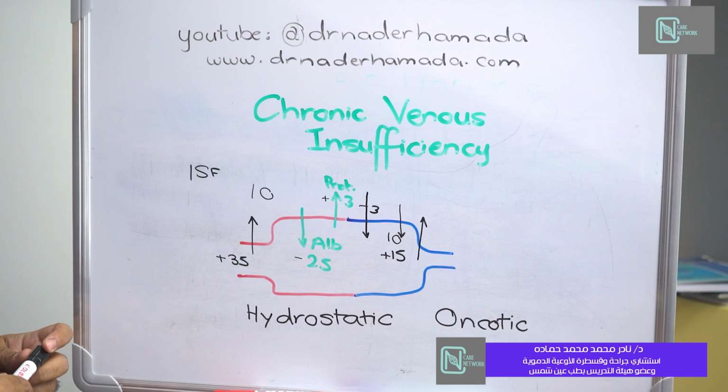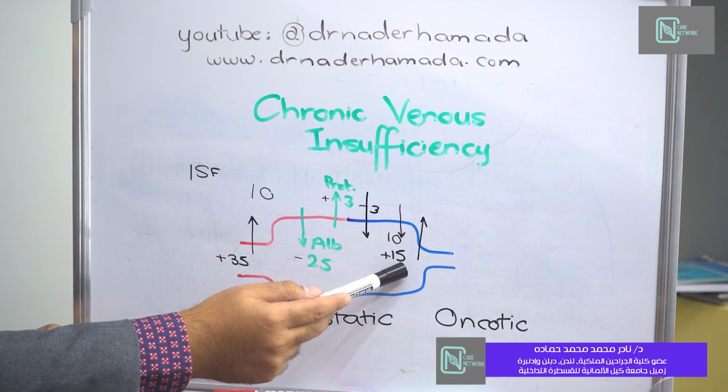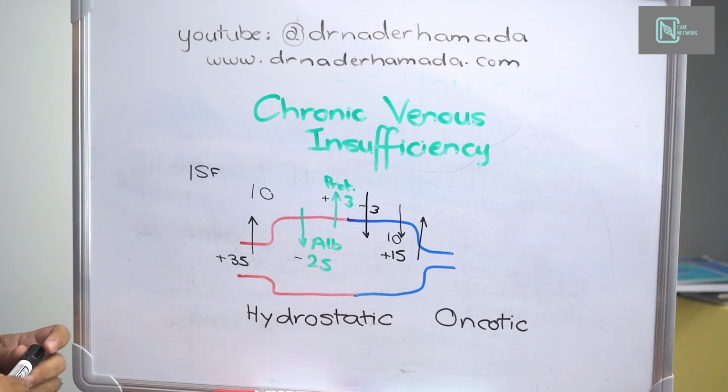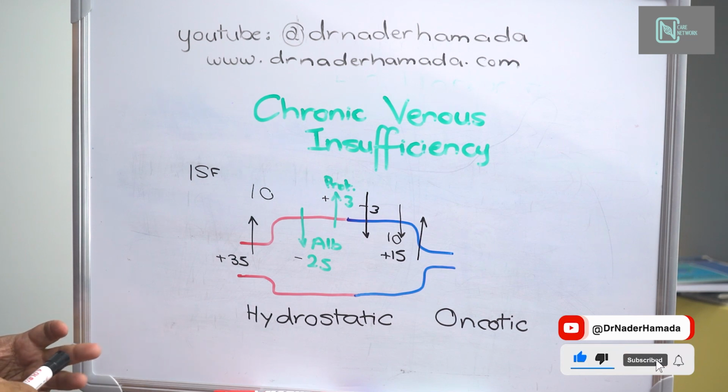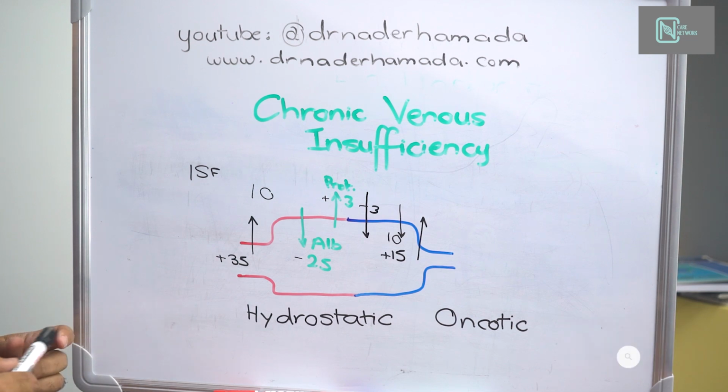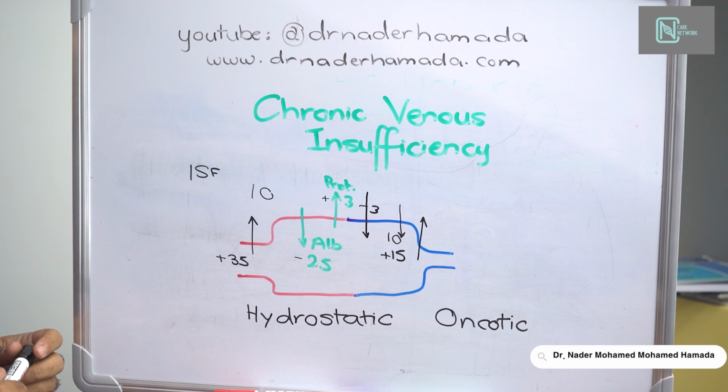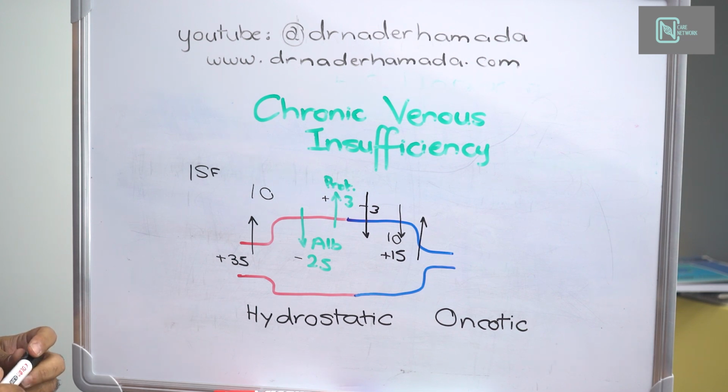Another thing happens in DVT: if the patient has deep venous thrombosis, the blood will not be drained optimally from the venous circulation, and then it will be reflected on this pressure as well, and this is why most patients who have DVT will get lower limb edema, or upper limb edema if it happens in the upper limb. This is just to explain how edema occurs, especially in chronic venous insufficiency, and in the following videos we'll talk more about varicose veins and chronic venous insufficiency.